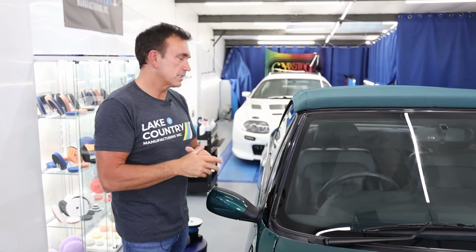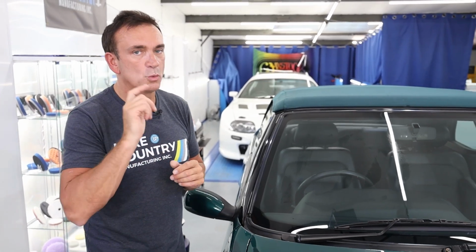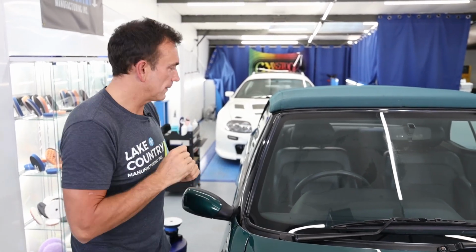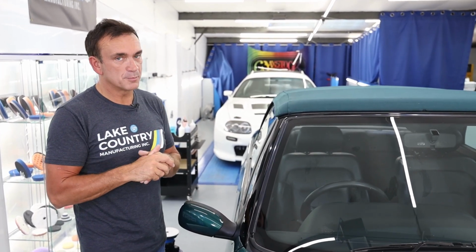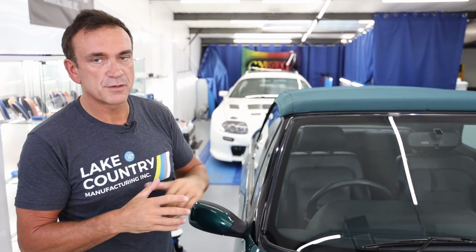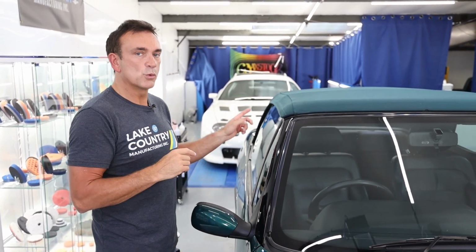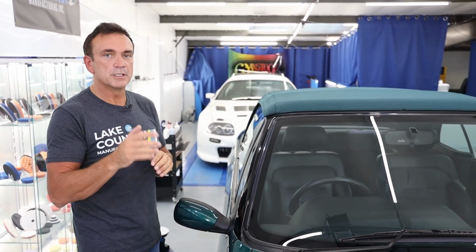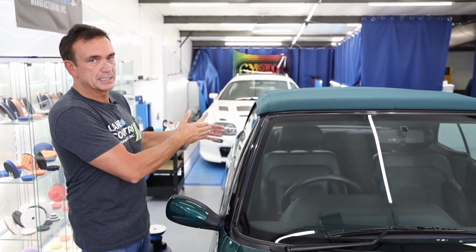We do this on all customers' cars, all the side glass, all the rear glass. One thing, when you wash a customer's car, make sure you haven't got the side glass beading. Some of the GT model Porsches and other brands of cars have a hydrophobic coating on the side glass. They never have it on the front or the back. Be careful, if you have that, that process will remove that coating. That's the only time, but you'll wash the car before you do any correction, so you'll notice if it's beading.